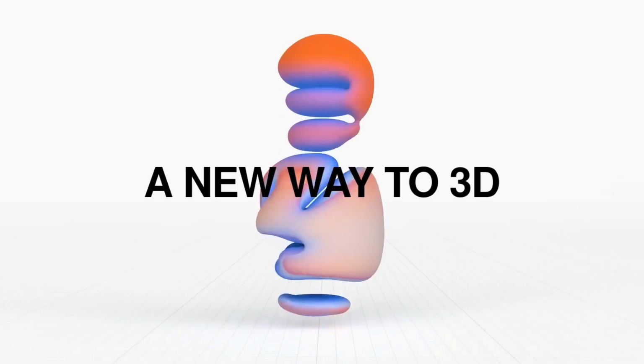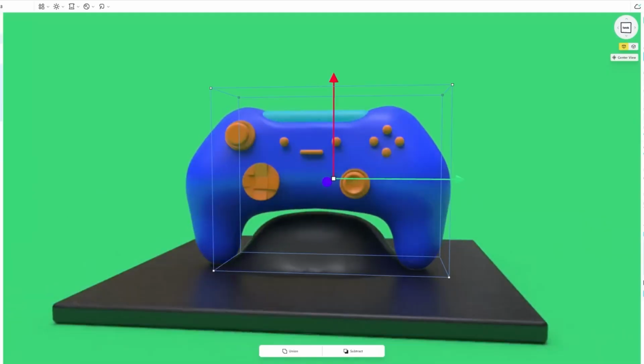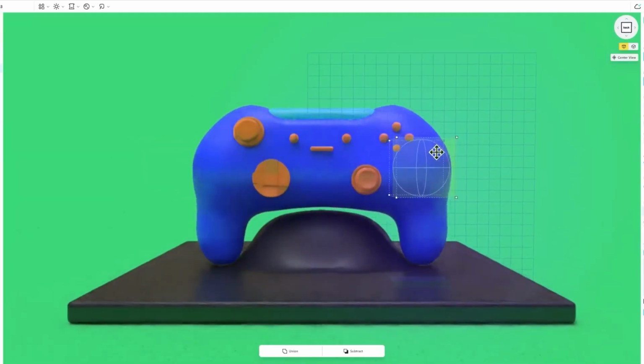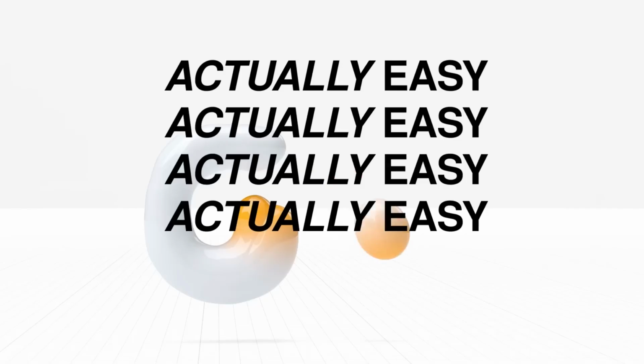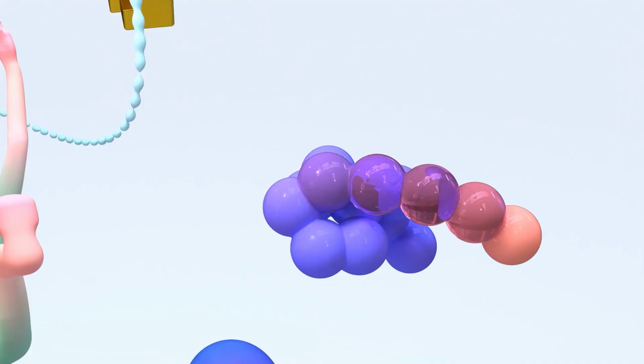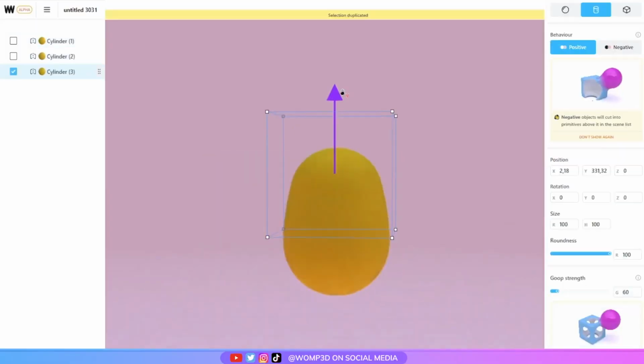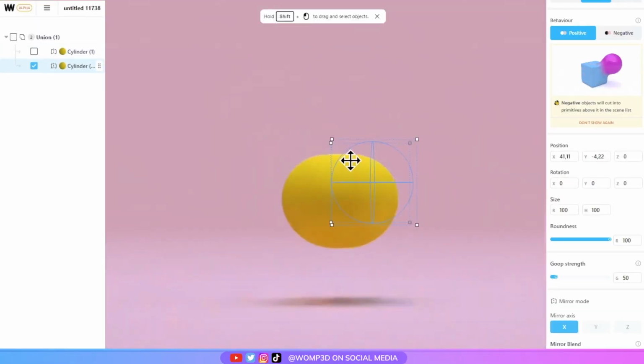Womp employs SDF modeling, which stands for Signed Distance Field, a mathematical function that does all the magic by calculating the distance between the object surfaces, allowing you to perform various operations on them such as blending, subtracting, intersecting, and more. By stacking multiple primitive objects and placing them conveniently, you can produce some of the most complex 3D models just like these, considering you will do this without even leaving the browser.